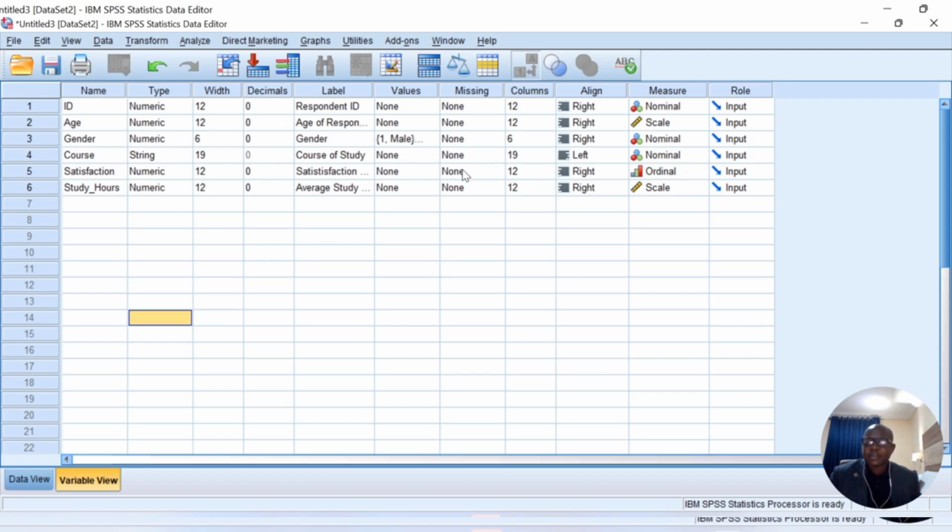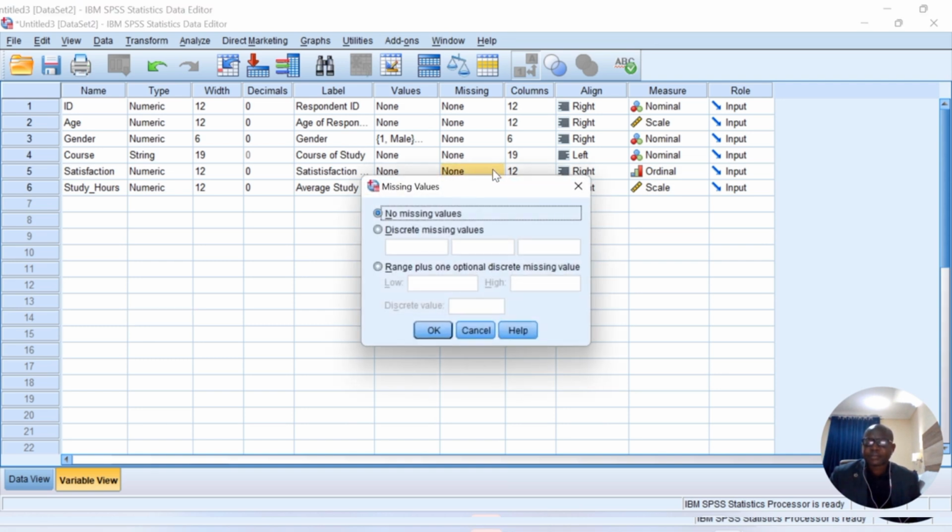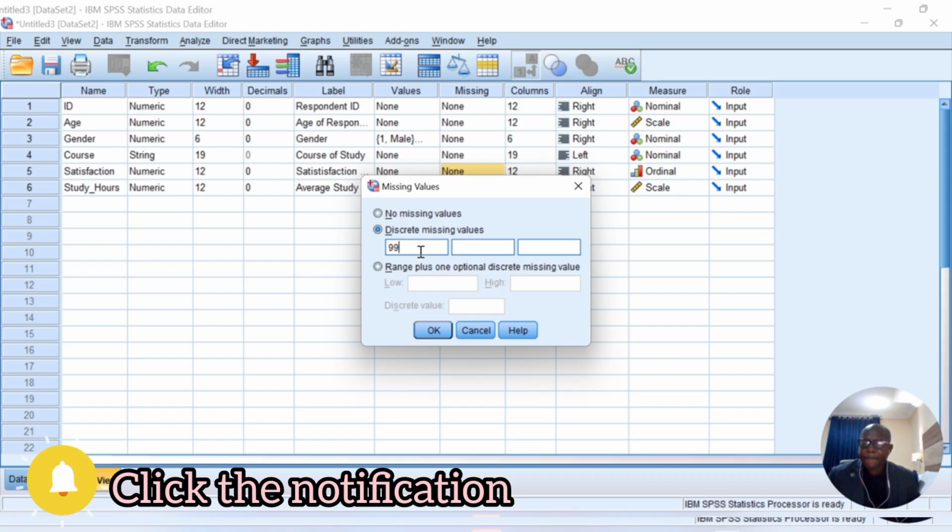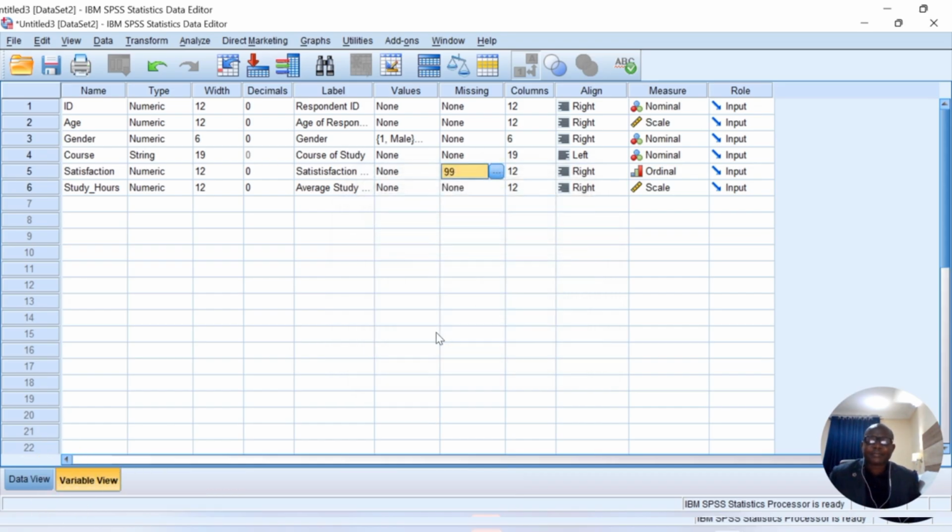This is the missing value column. Click on the cell, select discrete missing values, then type 99, and click OK. SPSS will now exclude those cases automatically when running analysis, keeping your results accurate.